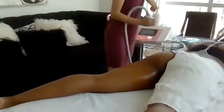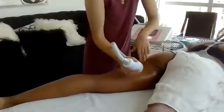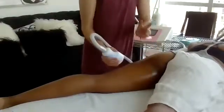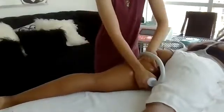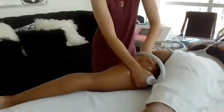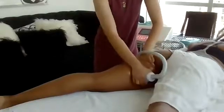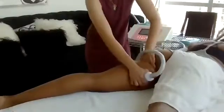I'm going to take a full pump of gel and set this down right on her skin. And we're going to go ahead and get started with the technique. We can do one of two ways, and we can also combine the two. What's going to be most helpful for you in this inner thigh area is to do the same technique that you would do on someone's stomach. So it's very much this parallel motion.